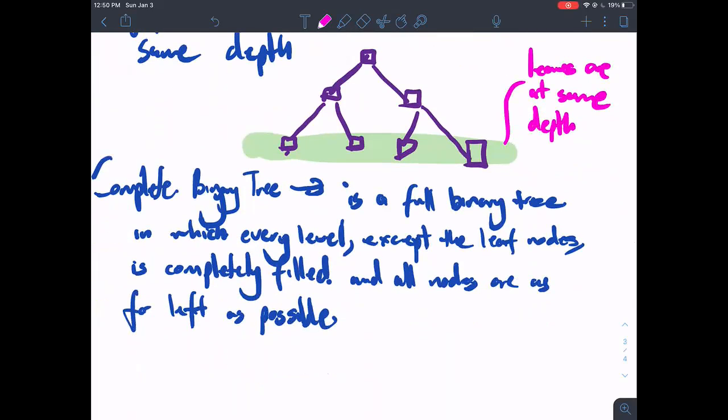And then the complete binary tree. Basically it's a full binary tree in which every level is completely filled. By completely filled, we mean even in terms of the data stored inside these nodes.